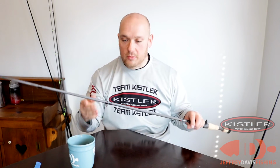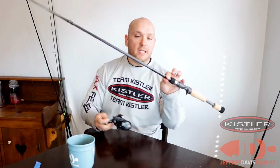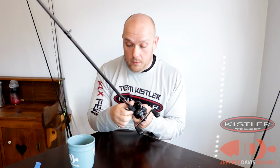Now, real quick, what are we gonna do? What kind of reel and setup are we gonna actually put on these? I actually have the Tops and Tails rod. It's gonna be for my top waters. I'm gonna pair it up with a Shimano Corrado 200. We're gonna actually throw that on here right now.